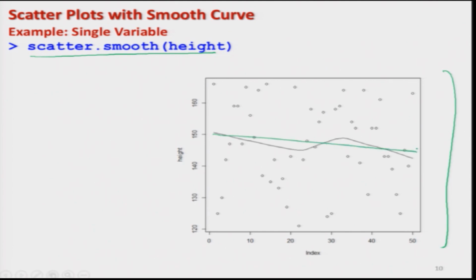You will see here that it looks like this. It is indicating that this can approximately be a sort of linear relationship, but the relationship here is curvilinear. On the x axis this is only the index of the observation, and on the y axis these are the values of heights. The reason why I am taking this graphic is that later on I want to create another graphic on the same data set, and I would like to compare both of them together.